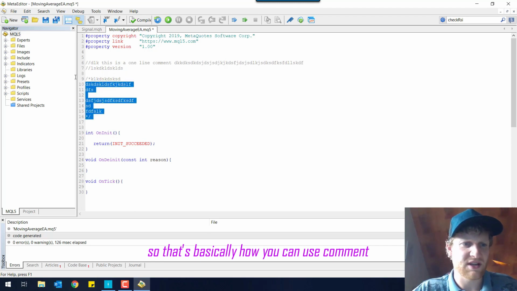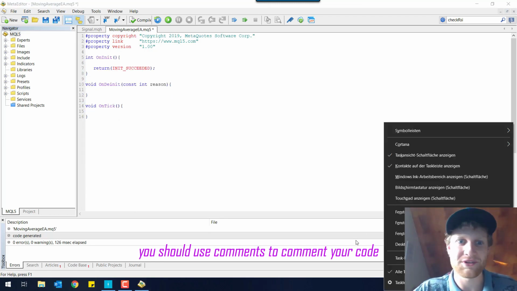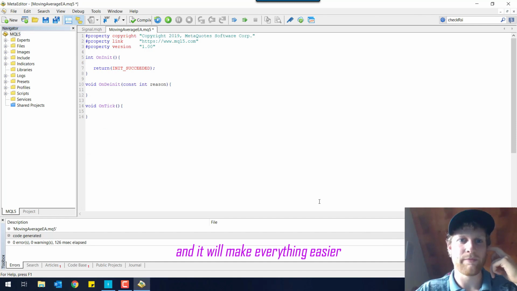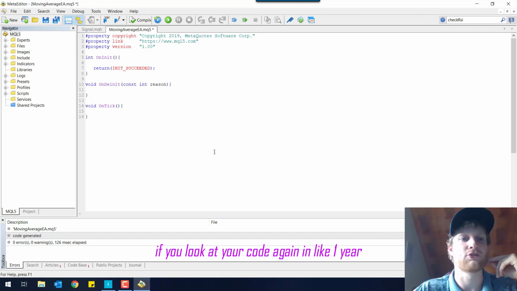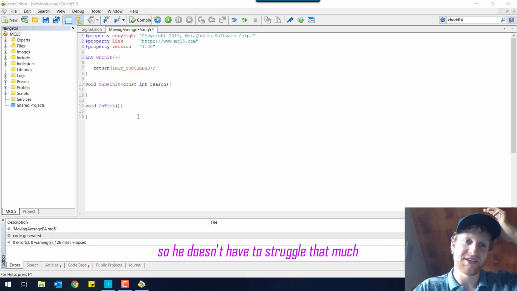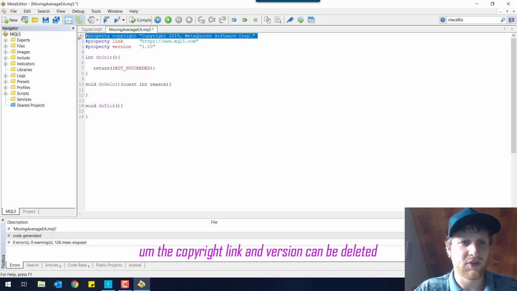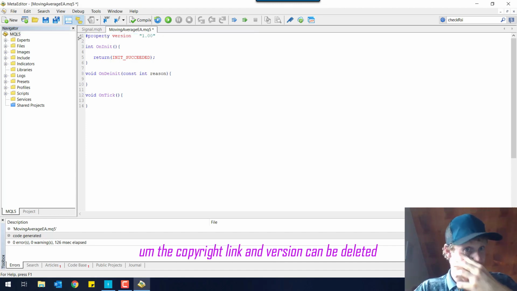So that's basically how you can use comments. You should use comments to comment your code, and it will make everything easier if you look at your code again in like 1 year, or if you give your code to another programmer, so he doesn't have to struggle that much understanding code. The copyright, link and version can be deleted.